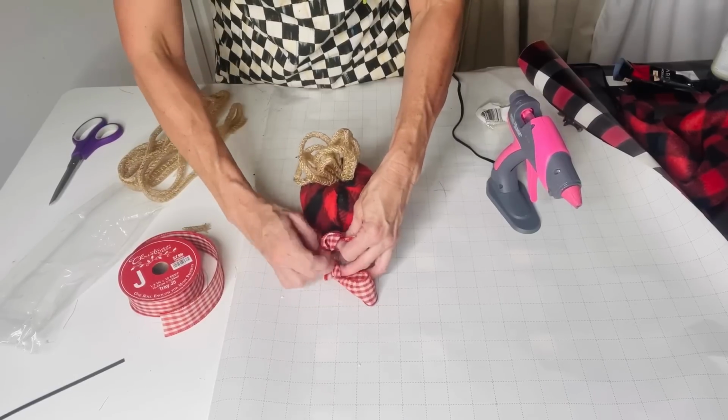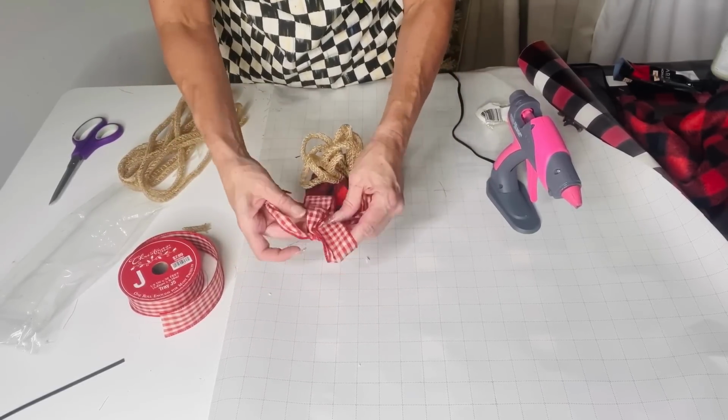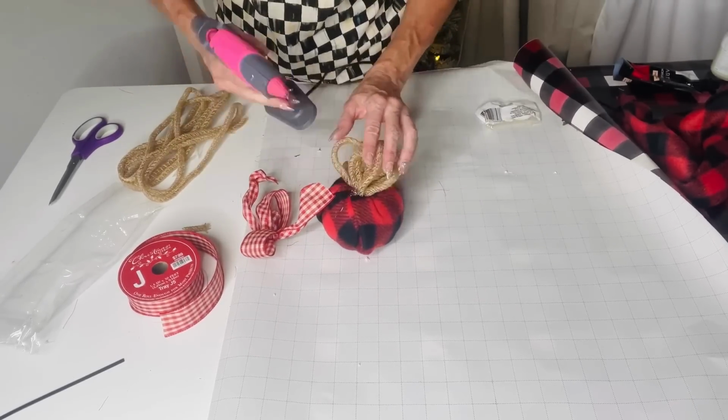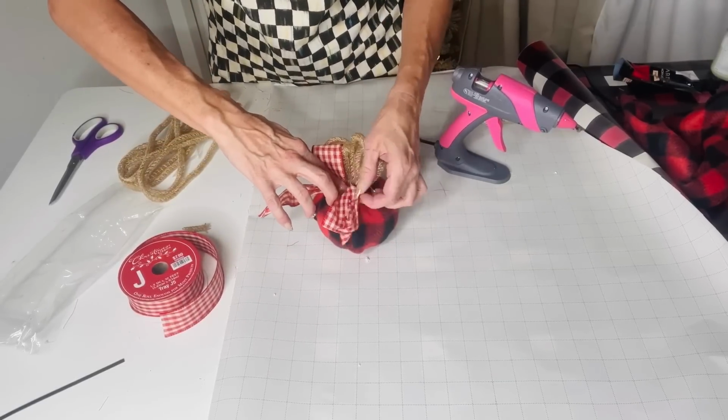So the next thing I'm going to do is add a little bow to it. So I just took the ribbon, looped it over on itself, and then I'm tying it off in the center to create my tails. This is just kind of like a little shortcut ribbon, and I'm going to do that on either side of my little large fluffy ornament, kissing ball, whatever you guys want to call it.